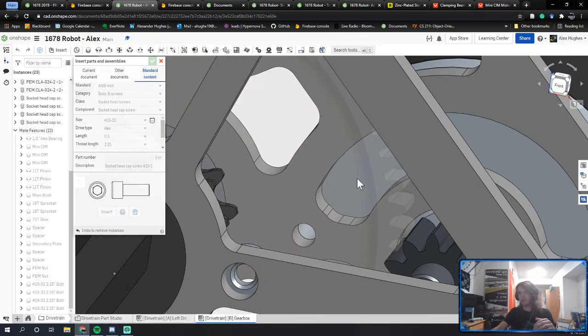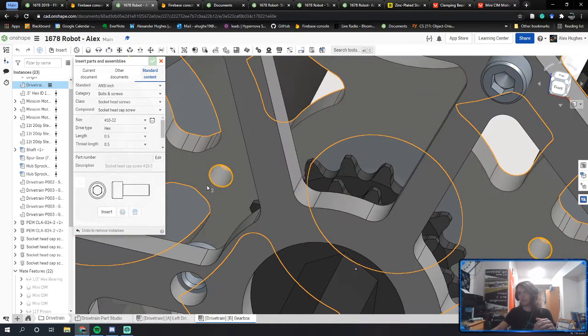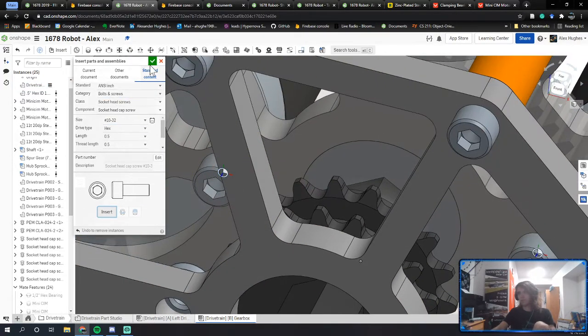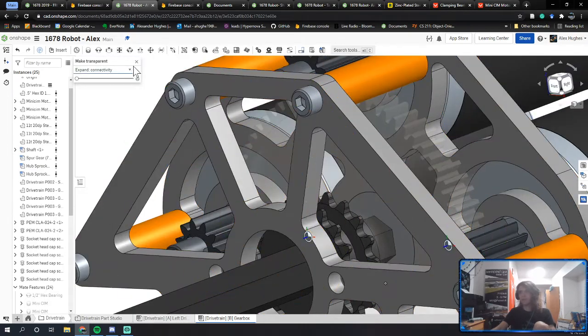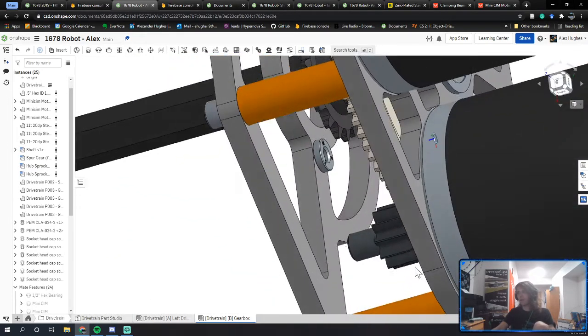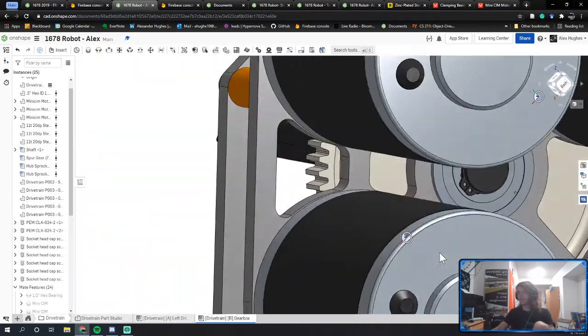I want some 1/2-inch bolts. So I'm going to click on you, I'm going to click on you. Insert. Now insert 2 extra bolts. And because this gear is pocketed, even though it looked like you might have interference here, you're actually not because there's space inside of that.